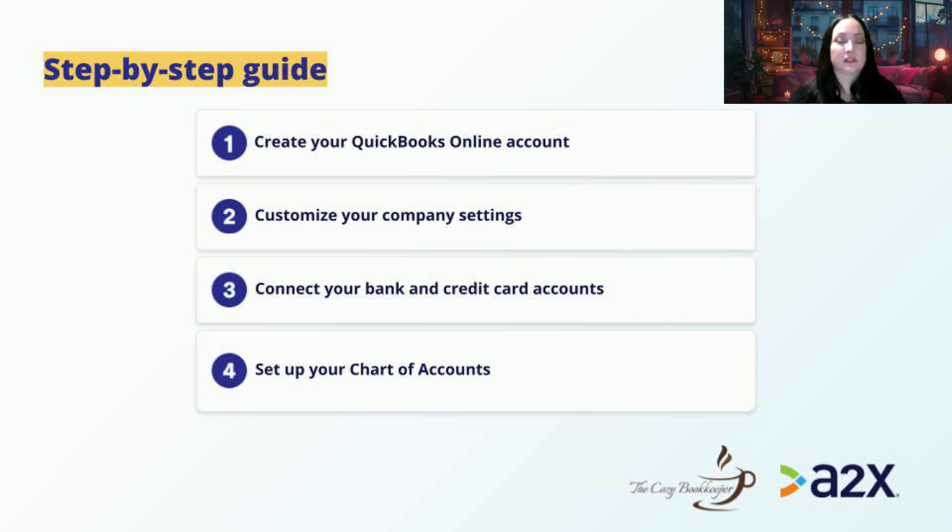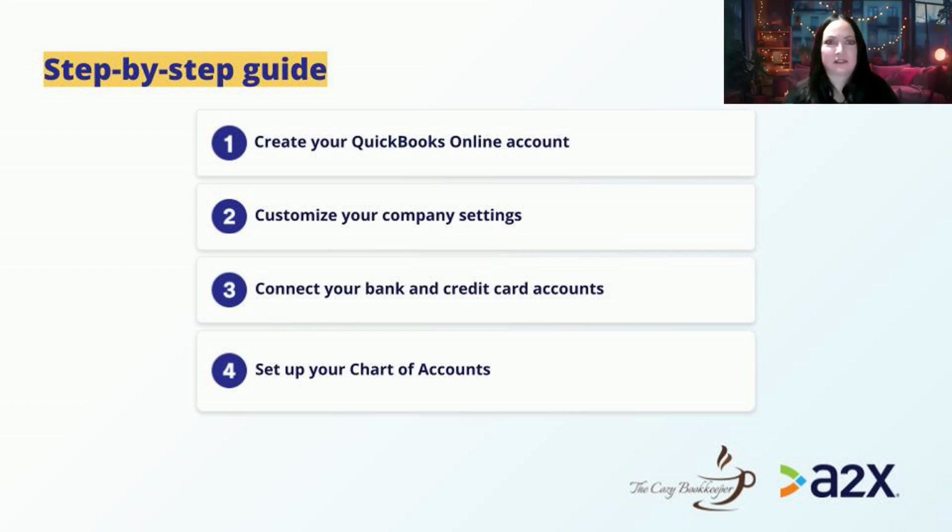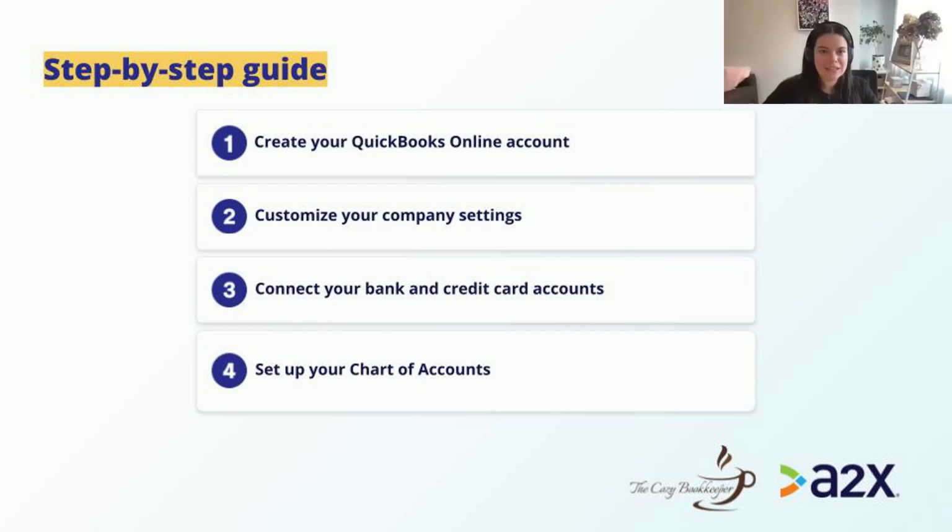If you need to fund it, it's totally okay to put money into your business accounts. But don't say, well, I don't have money in my business account, so I'm just going to use my personal credit card. Don't do that. Nice. What I'm hearing is it's good to get set up with great processes right from the beginning. Yeah, exactly. It avoids so many complications later. All right, let's take a look at the next steps.